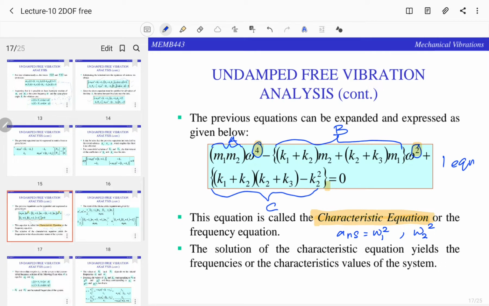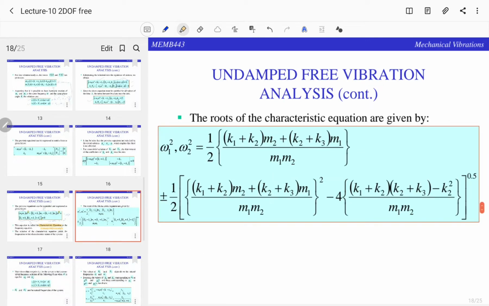So as if your x in your calculator is actually, in the calculator, x is equal to omega square. Okay, so this is very important. Whatever your answer in your calculator is actually in terms of square.